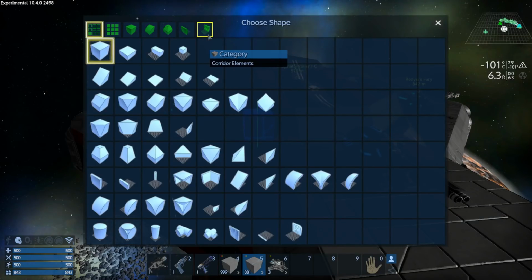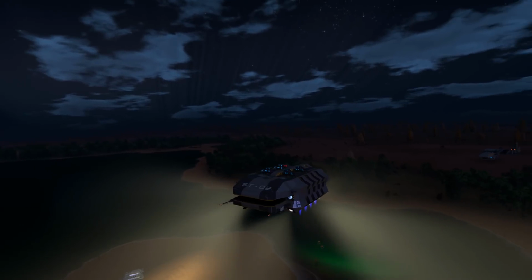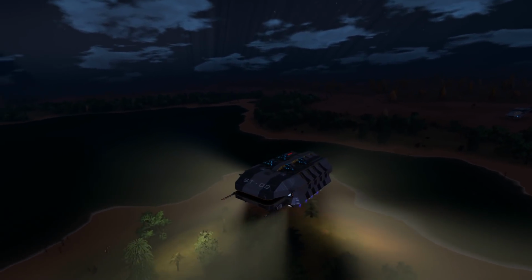A host of new block shapes and new models have been added in Alpha 10. New volumetric lighting looks great, gives spotlights much more impact and atmosphere.